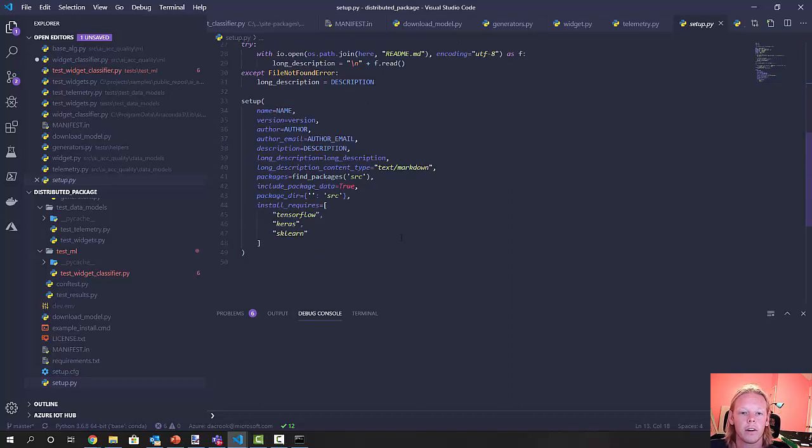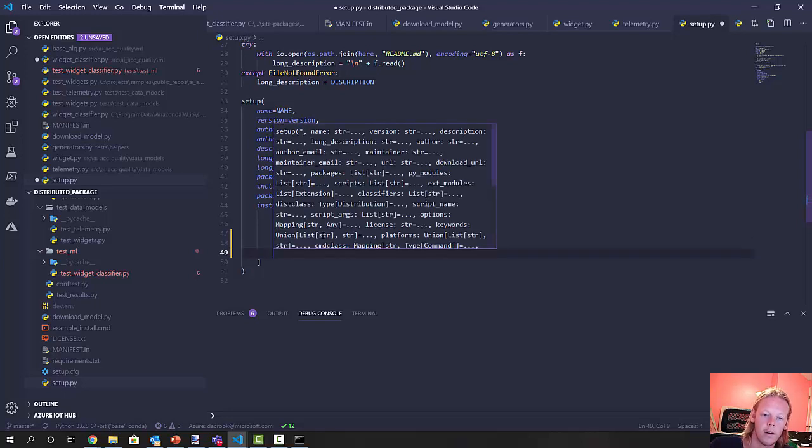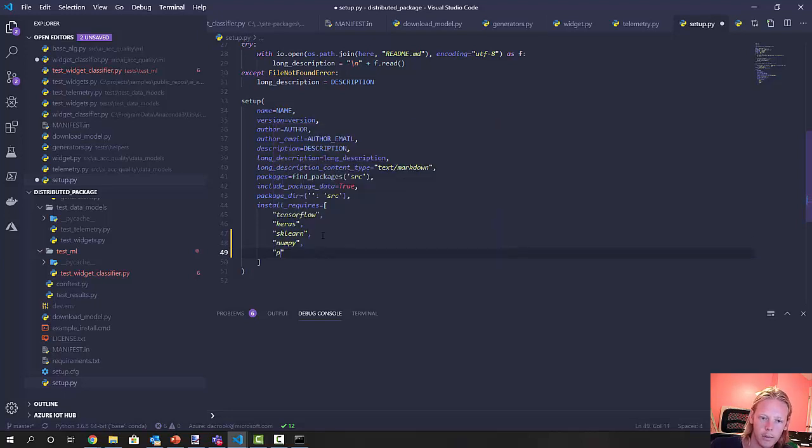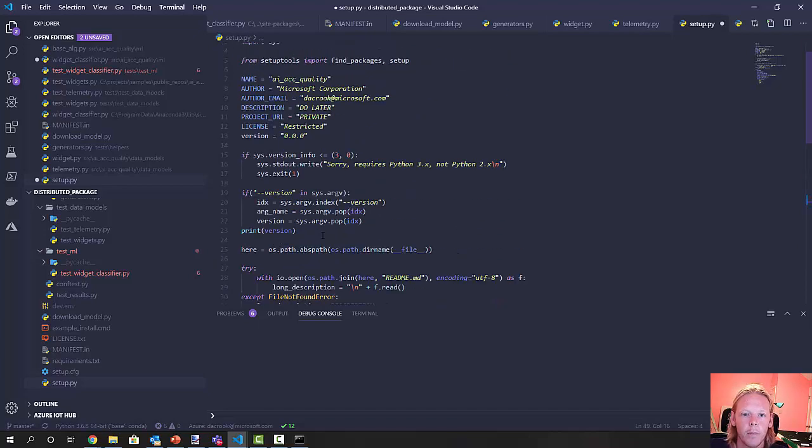The important things here are that I want to find packages inside of the SRC folder. And I also have requirements for TensorFlow, Keras, sklearn. I should probably add things like NumPy. I actually don't think I use pandas, but we'll add it anyways.